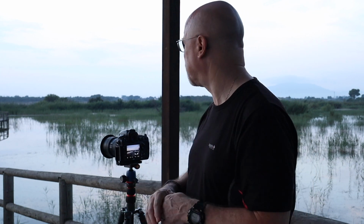Okay, so I've taken my shots looking through the framework of this observation platform, and I think they look quite nice. It's a job to tell until I get them back on the computer, but I think they look nice. Might be a little bit of correction to be done to avoid sort of distortion that I've got from the wide angle lens. But I don't think we're going to get fantastic colours this morning.